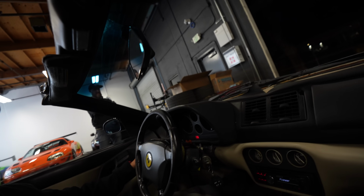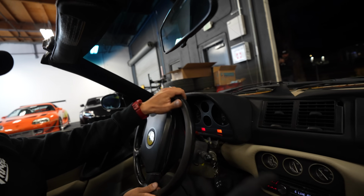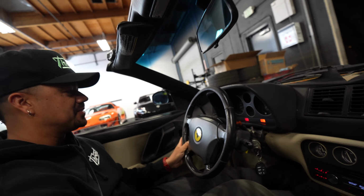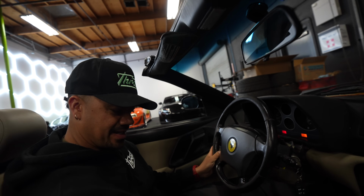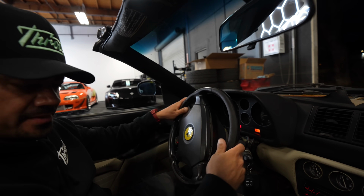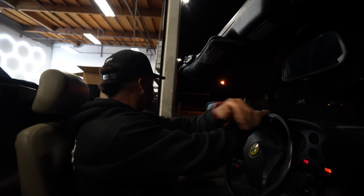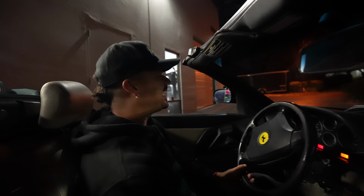Headlights on. Not the first one. I still don't know what the gauge cluster lights are. I think that came out when I did this, but it doesn't want to. I don't know. Oh, yeah. I like it.